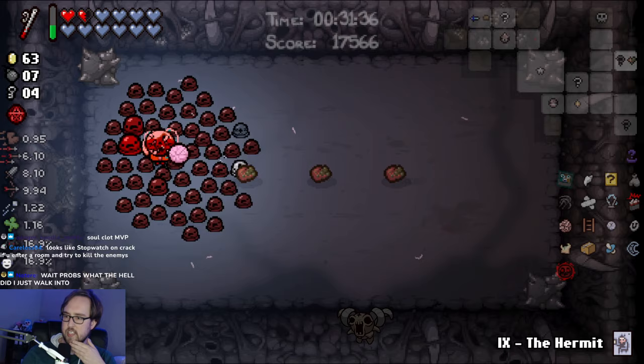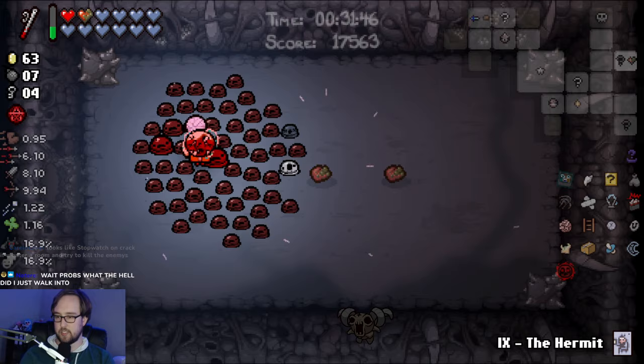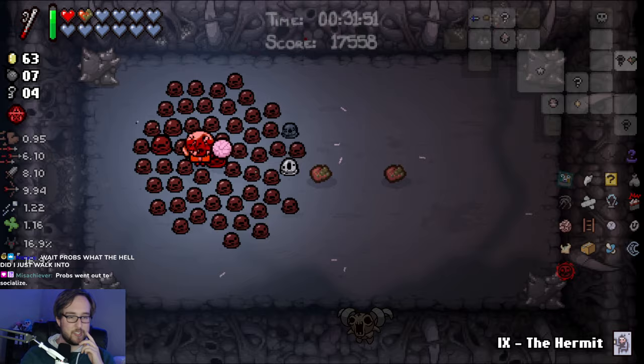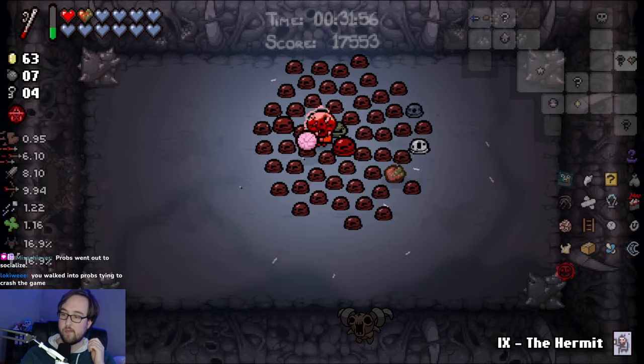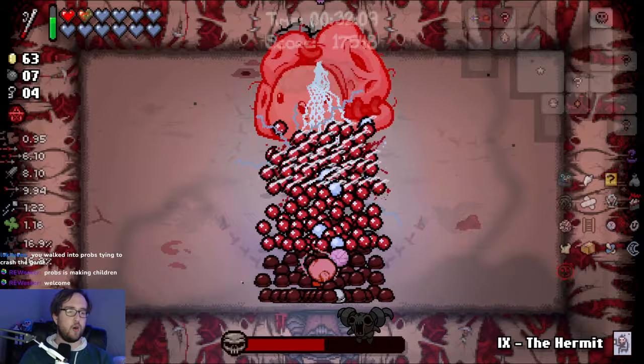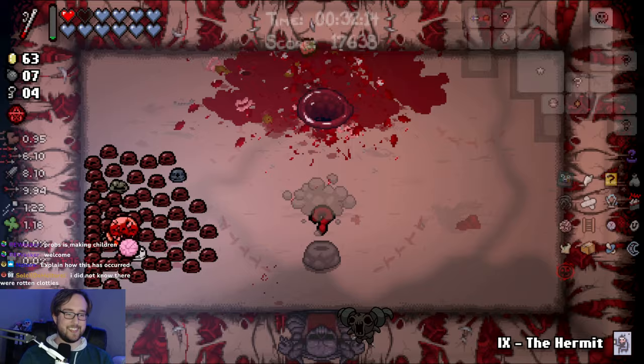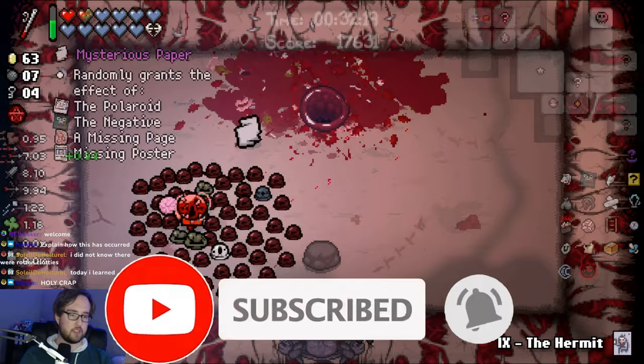Wait, Probs, what the heck did I just walk into? Well, Probs went out to socialize. Nah. That's not what it looks like when I socialize. Maybe when Isaac socializes too, though. Probs is making children out of my own flesh and blood. Oh no, Matriarch! What am I gonna do? Okay. Divorce papers? Okay.